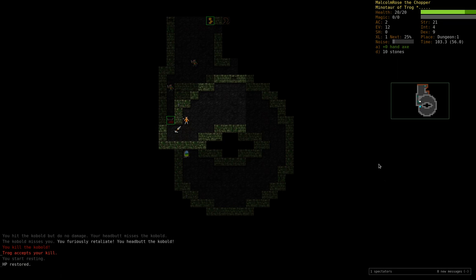I left one thing out, so pressing 5 will rest until a monster comes close, or 100 turns have passed, or you heal up. So I pressed 5, and you'll see that 56 turns passed, but then my health naturally regenerated back to 20. So there's no reason to rest more than that, so the game stopped me. I could force myself to rest again, and it would rest 100 turns, but why would I do that? So, we're going to take a step.